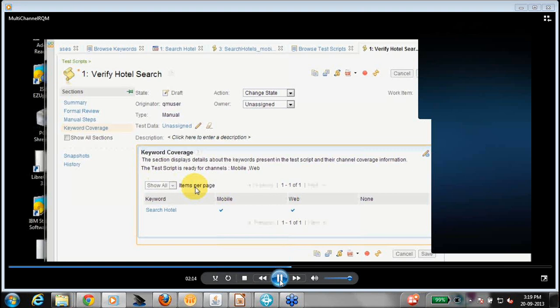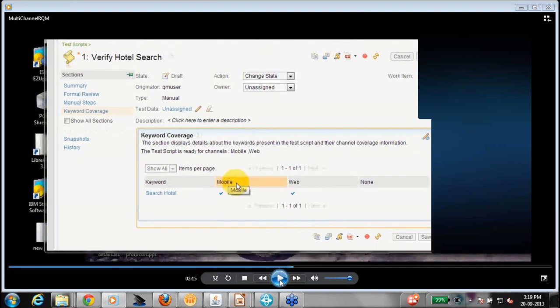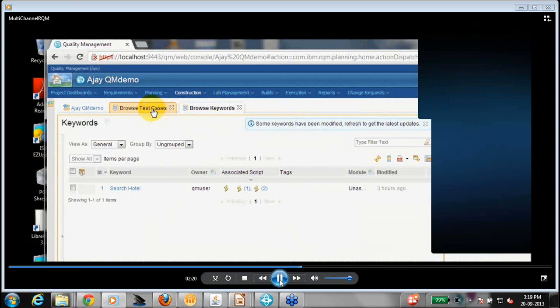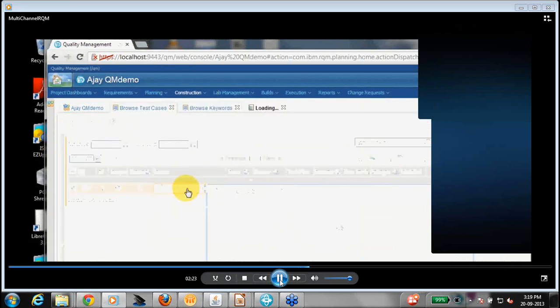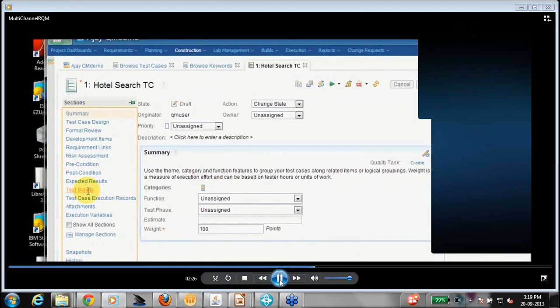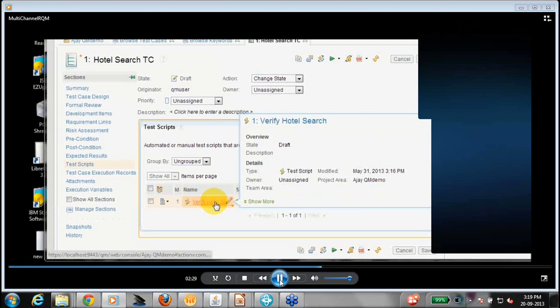You can even ascertain the coverage of the keywords to say what all channels the keyword is ready to be executed on. And then once I'm ready to run, when I come in my validation phase, I can go run this test case.